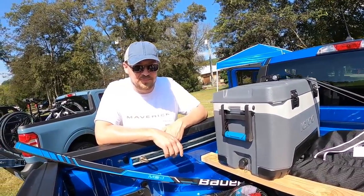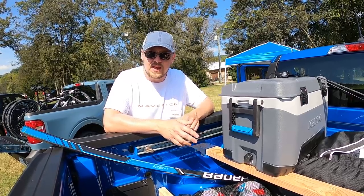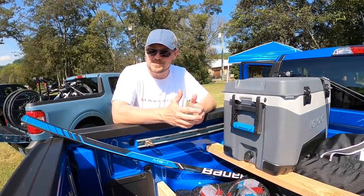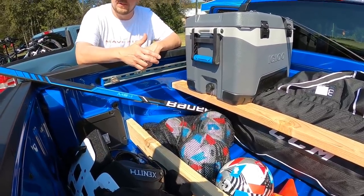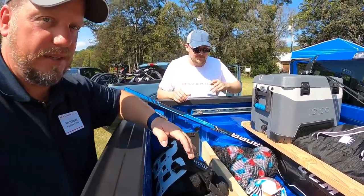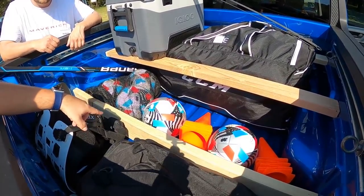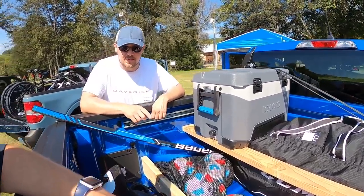When we did customer research early on for the Maverick, we expected a really cross-demographic mix of folks — people new to new vehicles and new to trucks. We heard from a lot of customers about concerns or experiences with sports equipment, hockey bags, et cetera sliding forward and being unable to be retrieved, which is an intimidating experience. So the thought that went into these divider positions and how we can retain cargo within arm's reach, specifically for the fifth-percentile female, was accounted for in all these features. A lot of people in the country use two-by-sixes in the backs of truck beds — farmers have been doing this already. It's just taking that same ingenuity, making the slots available, and making it work better. And sharing with the customer how to do it.